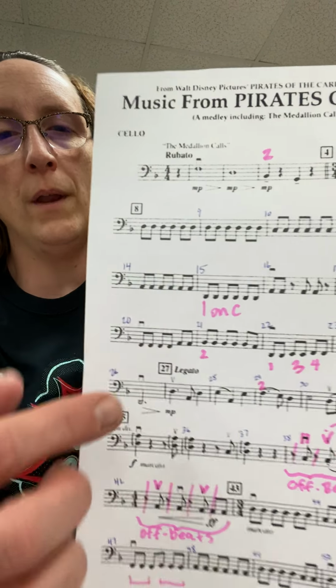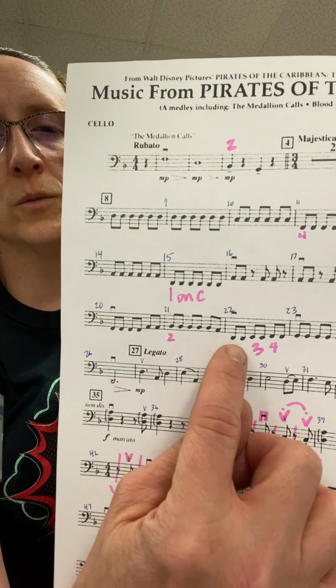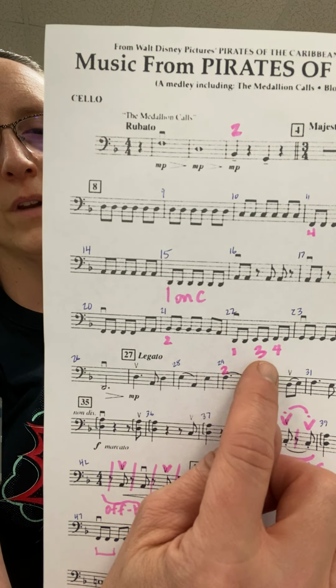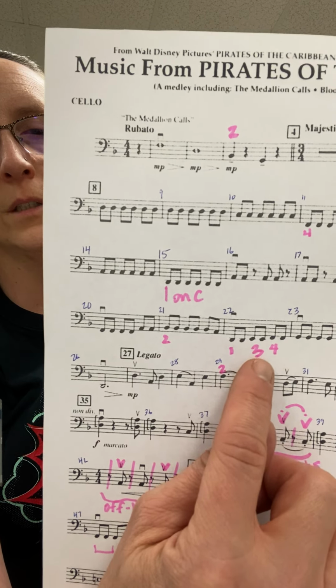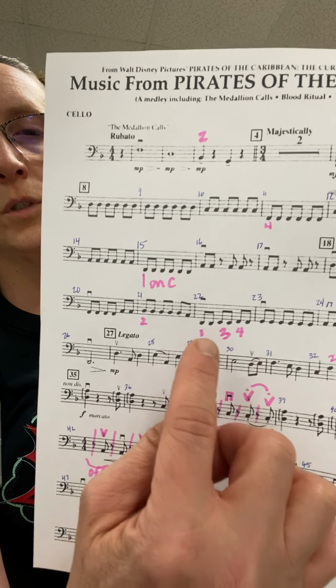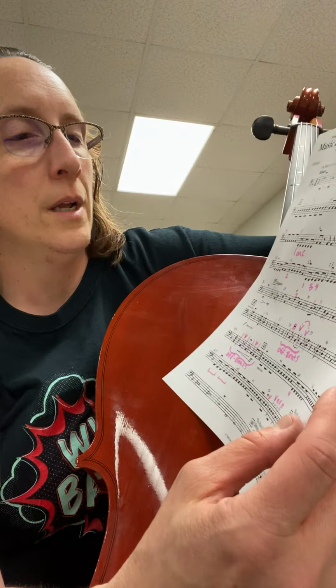Okay? And then right after that, there are some notes that may or may not be a little familiar to you. This one is the first finger on C. It's called a D. Then we have an E that you play with three fingers, and then F is four fingers. So just take note of that. The rest of it isn't too tricky.